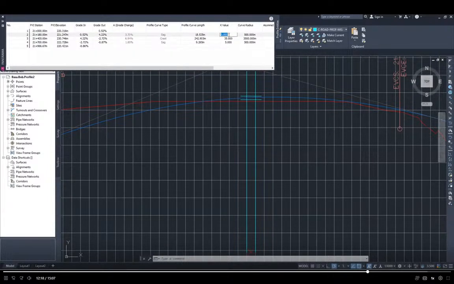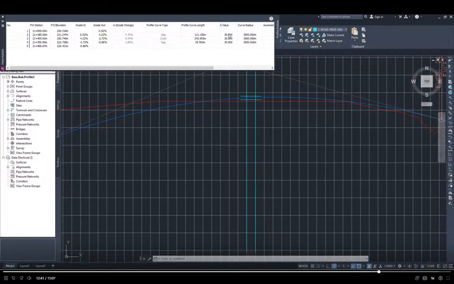Now, if you get an error message when this happens, you're going to have to play with your PVI stations so that it's all going to fit a little bit. But looks like it worked. If there was no error message that came out, it's fine. And then the 5, I'm going to change to 30. And that's great. It looks like I was able to change the K values of those curves without affecting any of the parameters. So this is what you want out of all this.